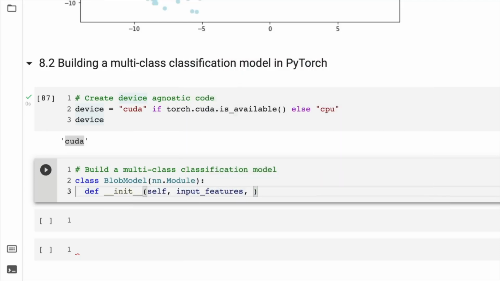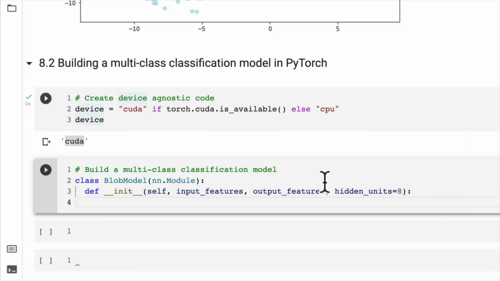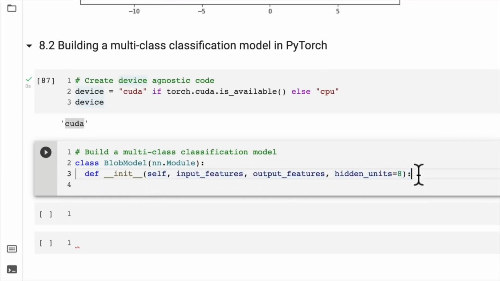If you're familiar with Python classes, you would have already done stuff like this, but we're going to set some parameters for our models, because as you write more and more complex classes, you'll want to take inputs here. And I'm going to preset the hidden units parameter to 8. Because I've decided, you know what, I'm going to start off with 8 hidden units, and if I wanted to change this to 128, I could. But in the constructor here, we've got some options. So we have input features. We're going to set these programmatically as inputs to our class when we instantiate it. The same with output features as well.